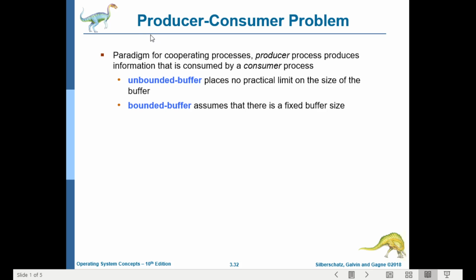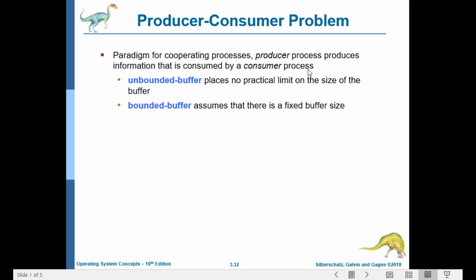Okay, so in shared memory, we have the producer and consumer problem. Actually this is a paradigm to illustrate the concept of shared memory. A producer process produces information that is consumed by a consumer process.